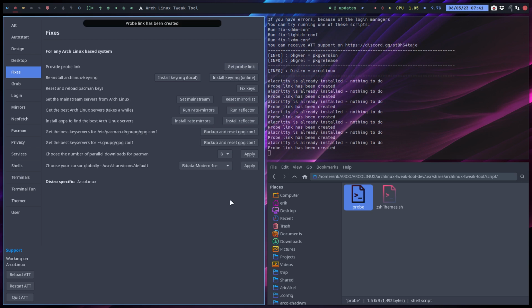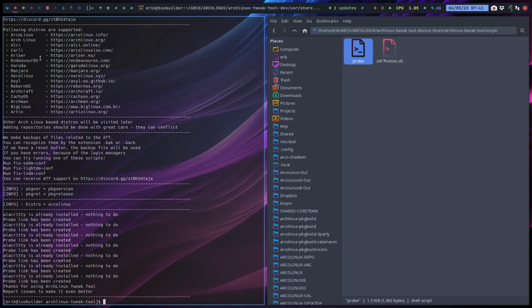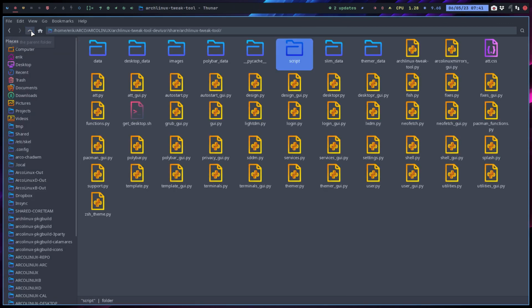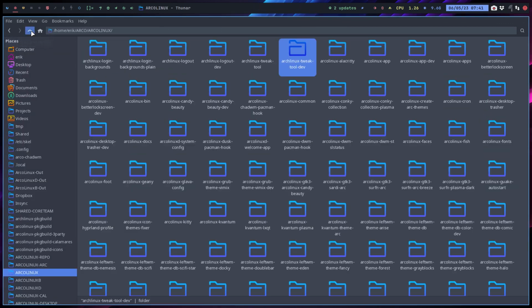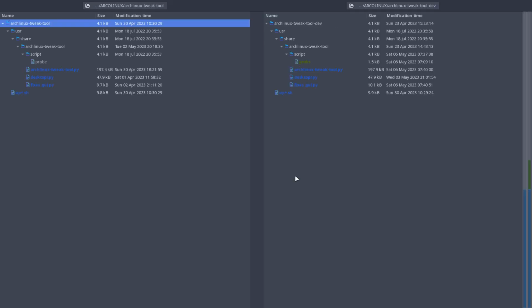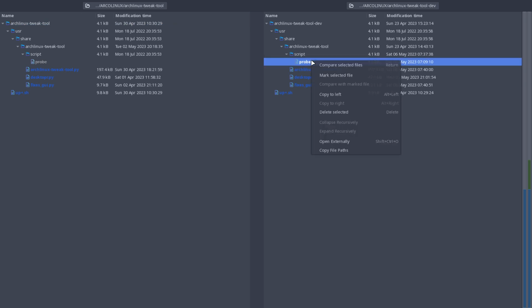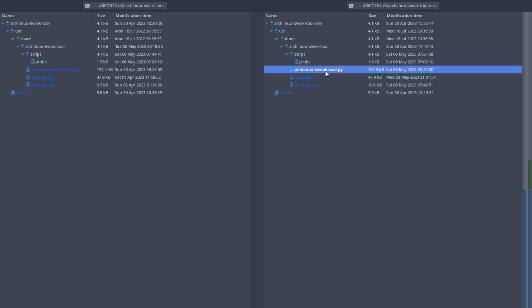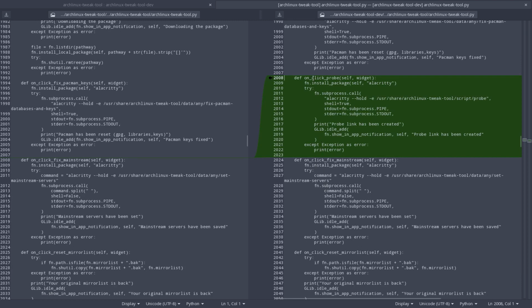So, time to build this particular application. My advice is to create 2 apps so you can compare and check your work. So probe to the left. What is the difference? On click probe, install Alacrity, run Alacrity, run this thing. I do think it's the correct path. If not, I have to make another package. That's life.